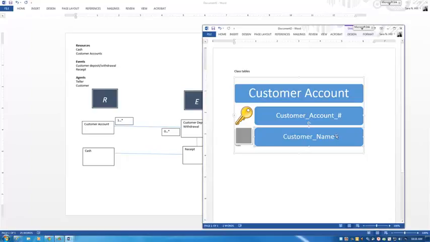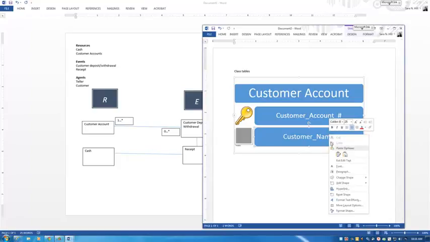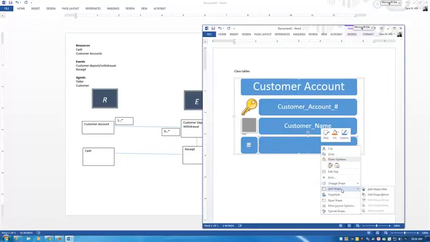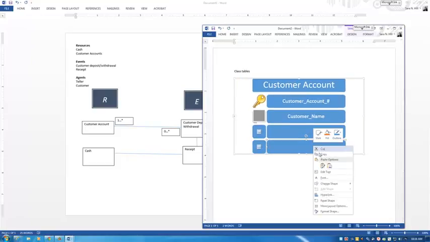Now, if I just go ahead and right-click onto that shape, I can say Add Shape. And I'll just say Add Shape After. You can see now I'm getting more of these different shapes so that I can continue on with my attributes. Okay, so in this one, we'll just call this one customer phone number maybe.